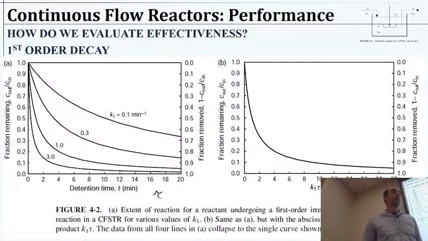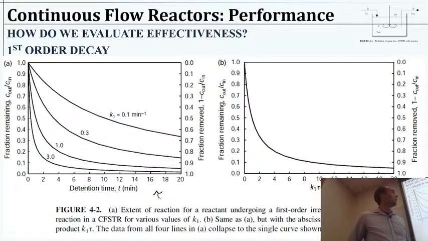That's pretty typical. When we have a treatment plant expansion, usually that expansion means we have to accommodate more flow, and therefore we can't accelerate these reactions. We can't change the chemical reaction, and so what do we do? Well, we have to make the reactor bigger. Okay, so that can be a neat way to look at it, and you can see example values of 0.1, 0.3, 1, and 3 per minute reaction rate constants.